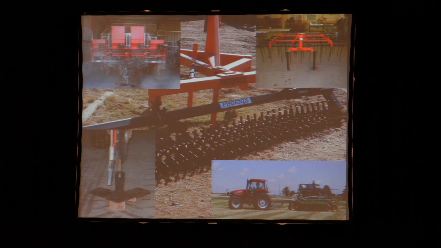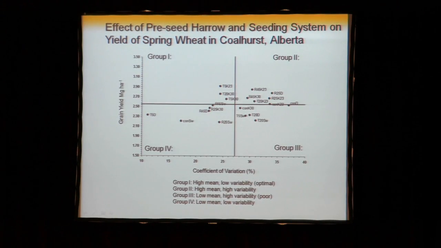And so this is what the different things looked like. There's one of our plot seeders there. We also put on a knock-on sweep just to make it super aggressive. As you can see, that would make quite a mess going and recropping onto wheat stubble. There's that rotary harrow I mentioned, and the traditional heavy harrow, small scale, one of those as well. And so this is what the data looks like.